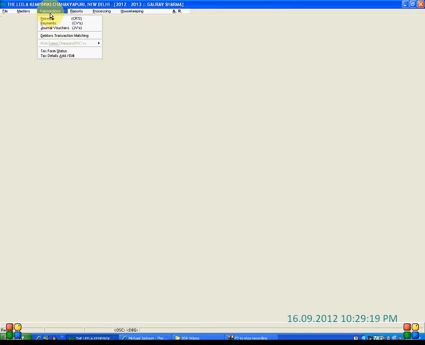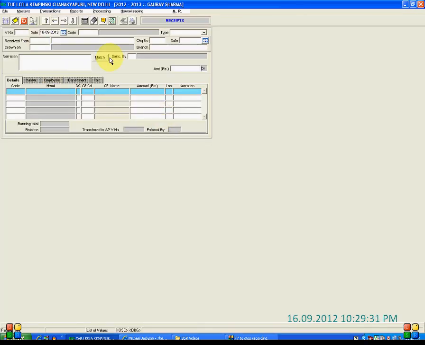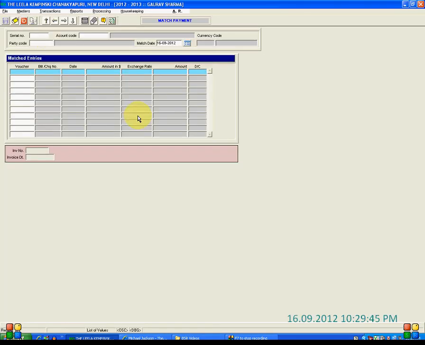Now we'll go to the transaction. The next option we have is transaction. Over here we have receipts, payment, voucher, general, and matching. Receipt is a credit receipt; we are issuing a credit receipt to a team from here. Again, we're sending a bill to them. Then second is payment; we are receiving a payment. General voucher; we are issuing a general voucher. General voucher for AP will then be the data transaction we have over here. It has a serial number over here. So again, it works the same way as we have done in APGL, matching both the parameters.